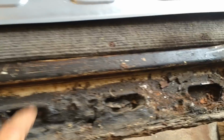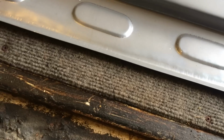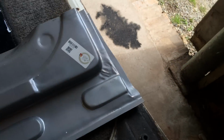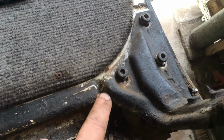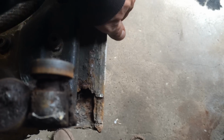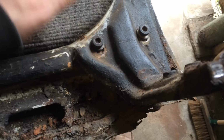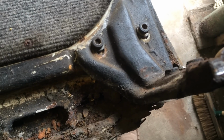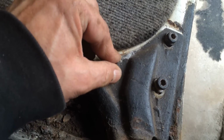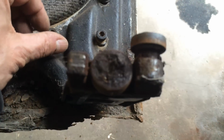Now, I wonder why the original has sort of oval holes all the way along, and the new panel doesn't. So what that's all about, I don't know. Still, I'm assuming inside this part of the old one, there's some sort of back plate, which I'll no doubt discover when I take the front bottom panel off on the other side. So there must be captive nuts or something in there which aren't here. So I may have to weld in some captive nuts. Are they captive? Yeah. There's no movement or up and down of any nut on the back, so they must be captive nuts. So I'm going to have to weld some nuts in myself. No big hardship.